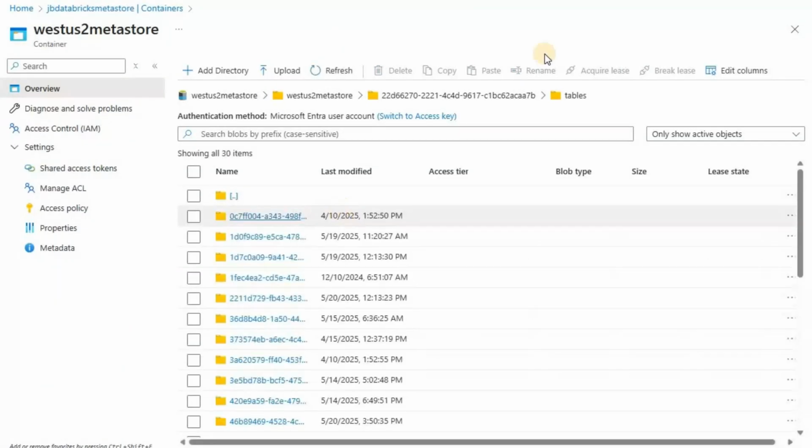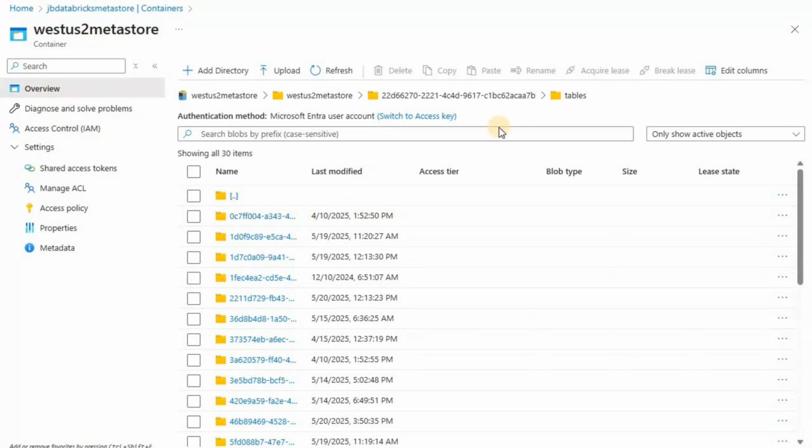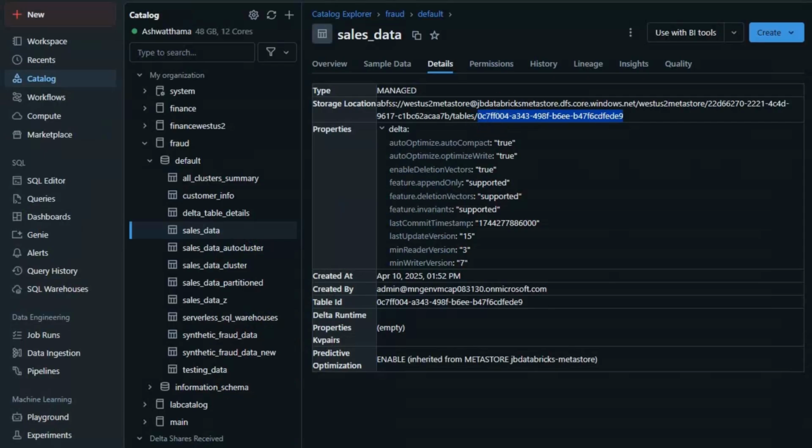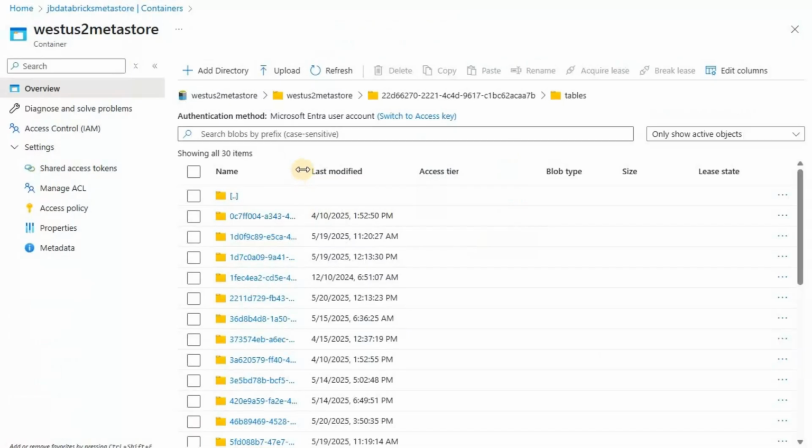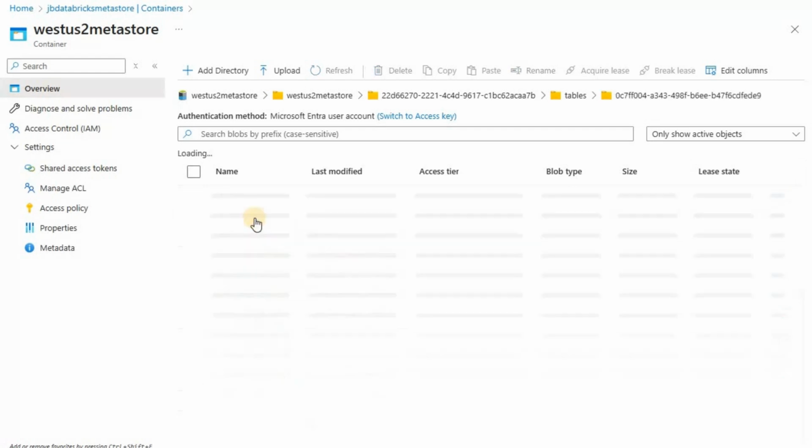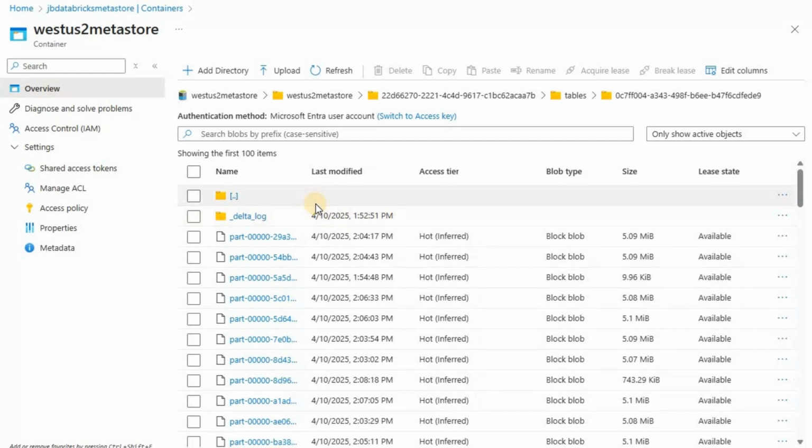If you go to the tables, we have this table, 0C7FF004. This is the folder that has all my files for the sales_data Delta table.